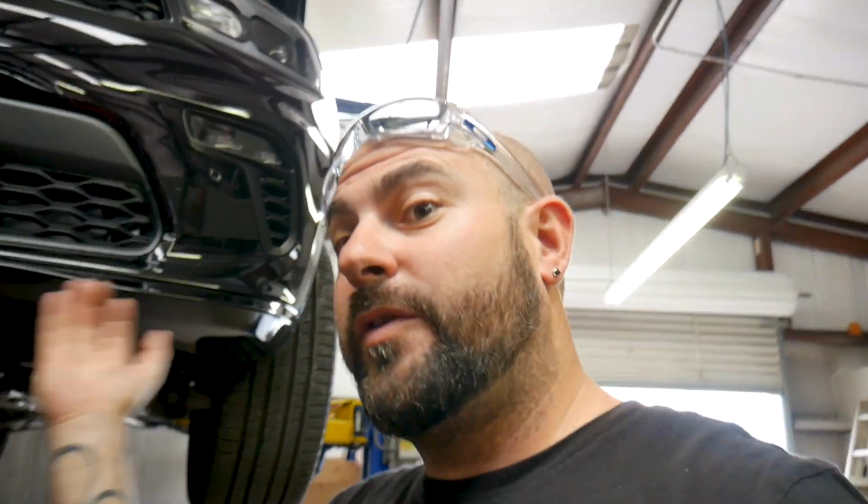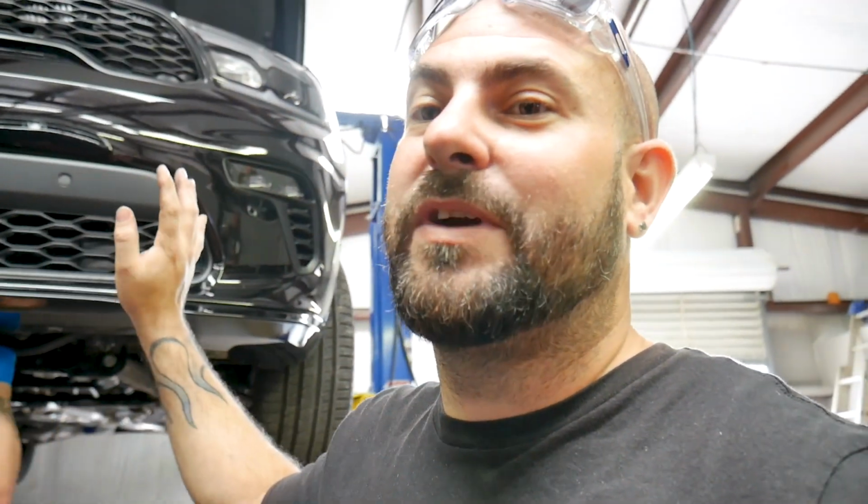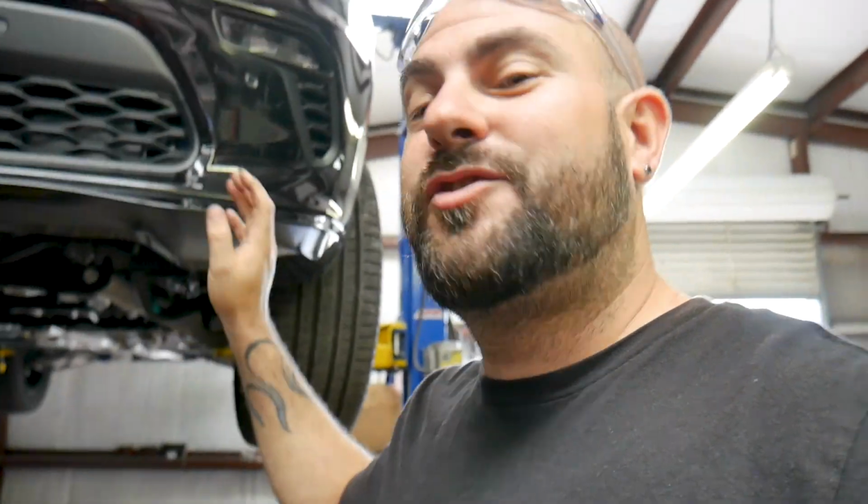Side note, I want to talk with you guys about something. And this is going to apply to anybody that has worked on a 2020 or newer Dodge vehicle, especially ones brand new. Why is it when you drain the coolant on these brand new ones, does it smell like Badussi? You might want to look up what Badussi is. I'm not going to spell it for you. Sound it out on the Google research what Badussi is. But man, these things can smell. The coolant, when you drain them, it smells so horrible. So if anybody could tell me why the new ones smell like that, put a comment down in the comment section below.